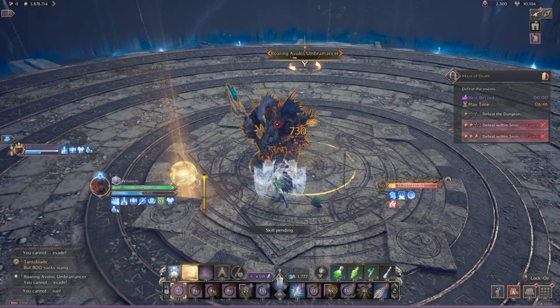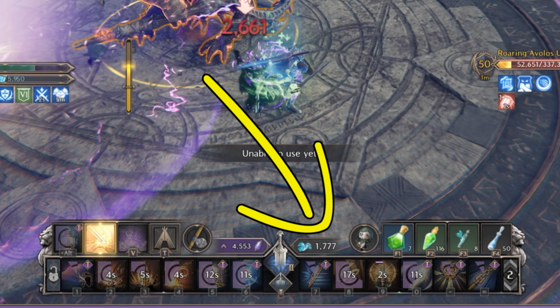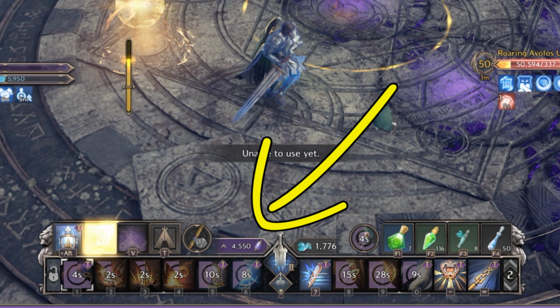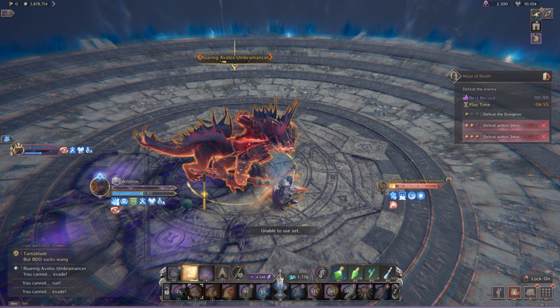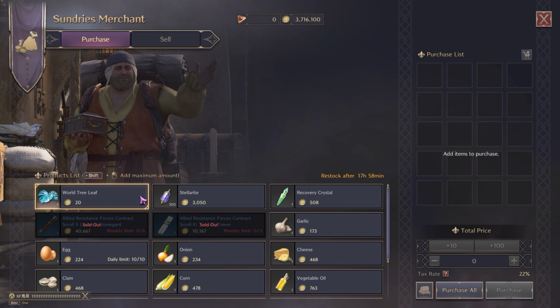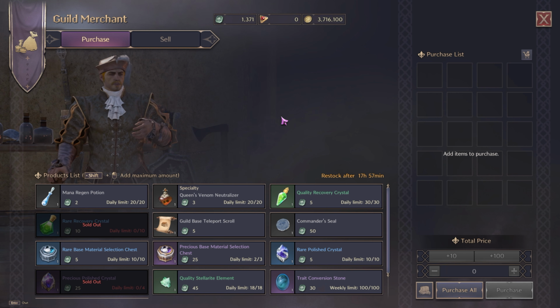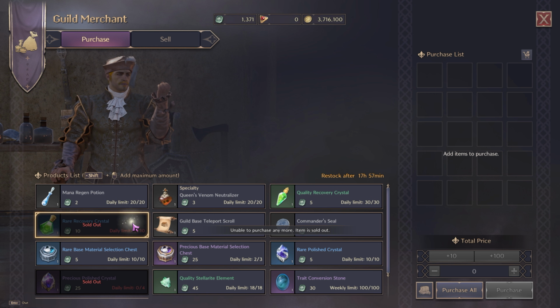A few general tips because this game is new. Make sure you're stocked up on the world leaves so that your little toy can keep healing you, as well as using the stellurite crystals, which buff your auto attacks. If you don't have these or know where to get them, go to any of your main cities and the Sundries merchant will give you access to both of those for gold. You might find stocking up on rare and quality health crystals useful as well, and you can get these from the guild merchants in the cities or in your guild hall.